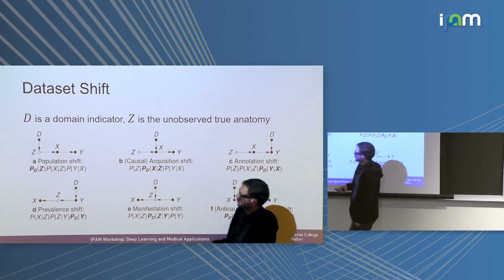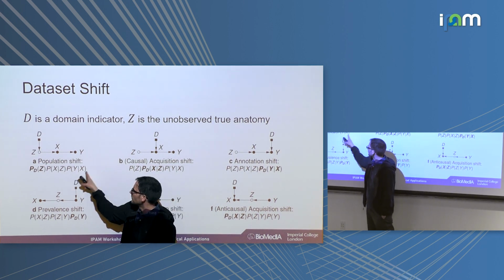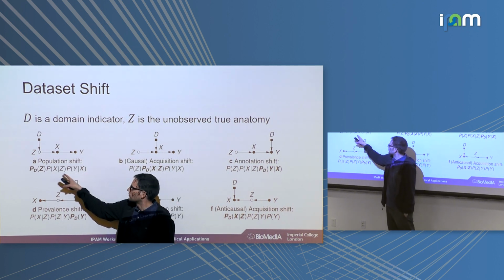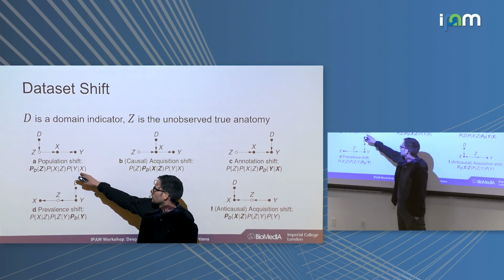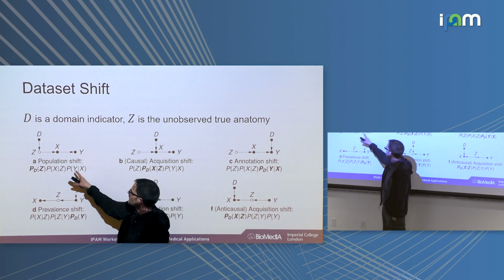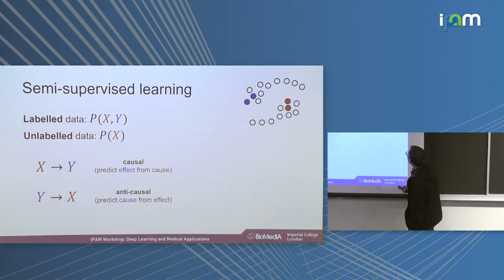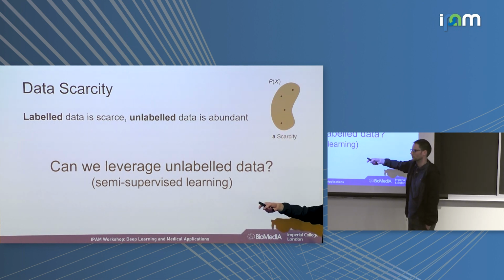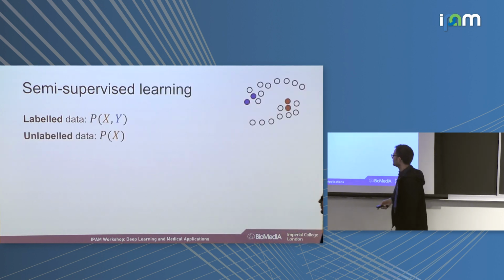So interestingly, for instance, population shift, theoretically, is not a big problem, because what you're at the end interested in, right, given the image predicting the Y, is the mechanism which is independent of this. So the mechanism will still hold, right? If you learn this mechanism from data, it shouldn't really matter whether this changes, right? The only problem is that, let's say, again, going back to this illustration where you have data scarcity and you have only a small portion of the true distribution, then obviously your predictor might be biased, right? Let's say these are all the young people and you never see old people, then it might still fail.